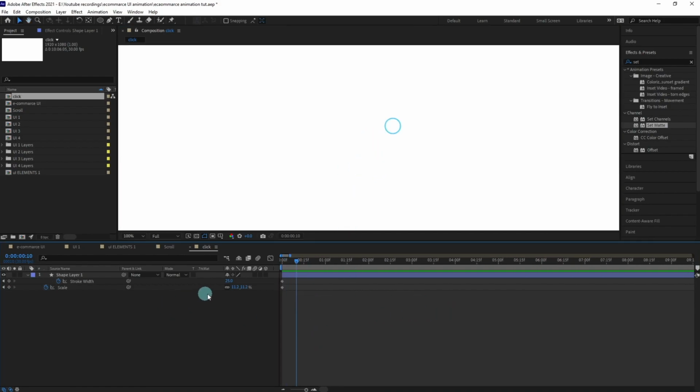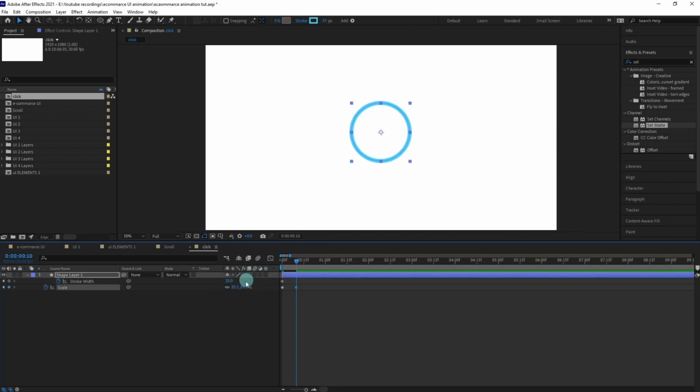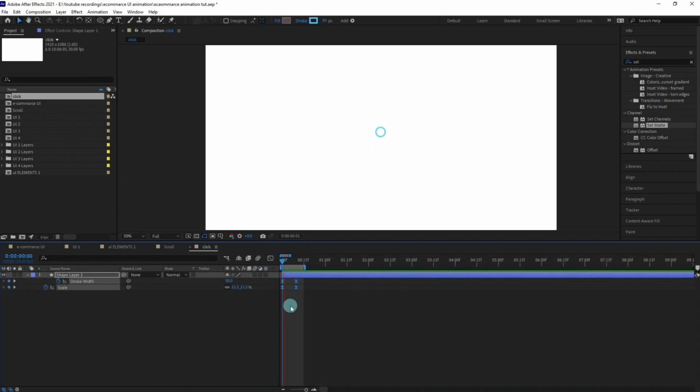And at this point, I'm going to scale it up and give it a value of 0 in the stroke width, and let's increase the stroke width at this point. Let's give it 50. Let's check the animation. Yeah, it's looking pretty nice.